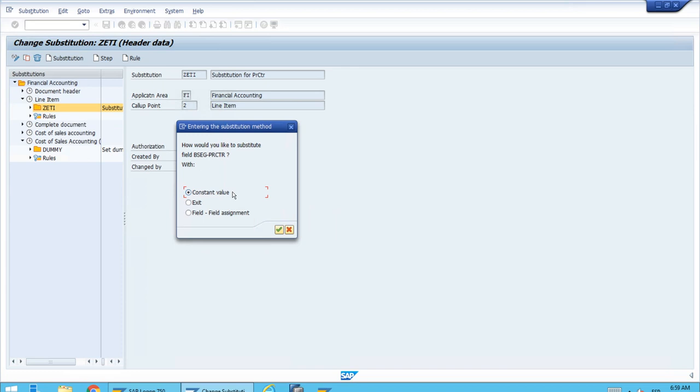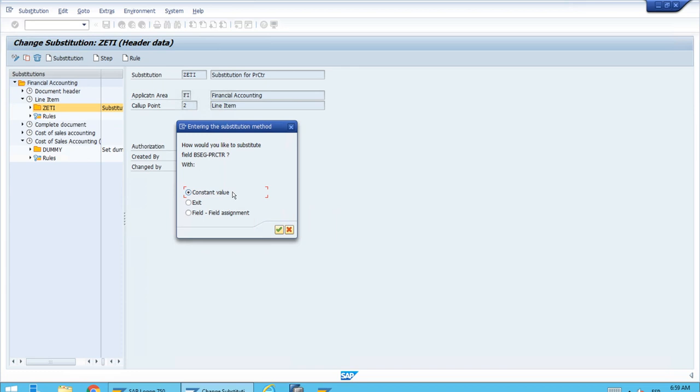But of course we have user exit, in which we need coding skills to create sophisticated ways to have a substitution, and that is very powerful. But again, the downside is that we need some coding skills, or we need someone in the team who has a good understanding and ability with coding, and we could create a nice exit there. But we have the last option, which is called a field to field assignment, and this is also interesting.